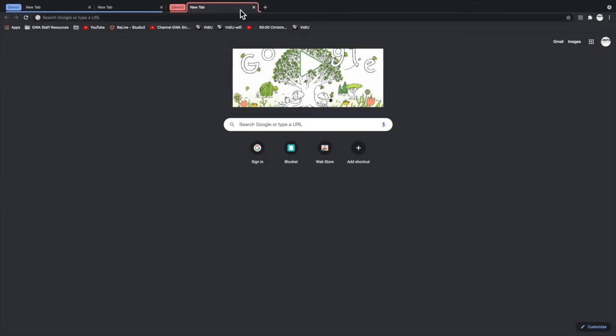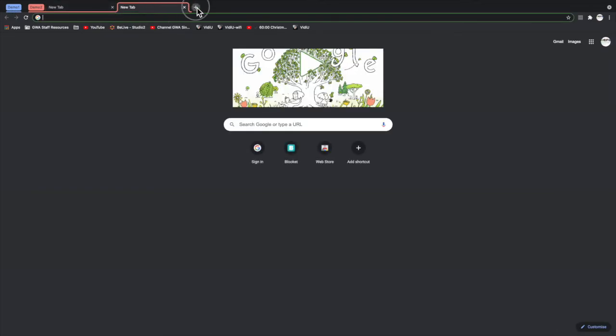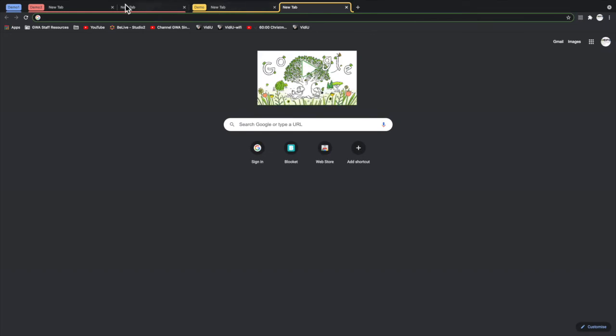So now that I have two groups, I can go over here to my first tab and click it, and it hides all those open tabs. Then I can go through here and open up multiple tabs again. I can create multiple groups, as you see, giving them all different colors, more tabs, and I can hide those tabs as I open it. One set of tabs will always be open. So that's a great way to organize your Chrome browser if you like to have a gazillion tabs open.